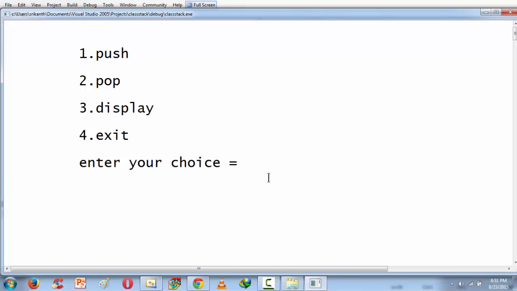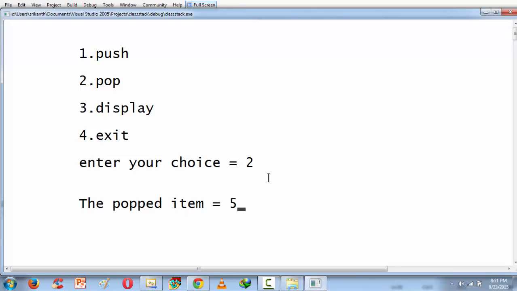If we try to enter one more element after pushing all 5 elements into the stack, it will give you the stack overflow condition. In the same way, if you take the second option, it gives the popped elements starting from the topmost element of the stack.